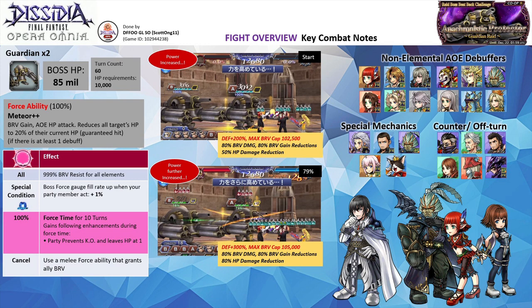The boss will unleash a party wipe attack with its force ability Meteor+++ if you don't have any debuffs on the bosses when it executes its force ability. For examples of non-elemental debuffers, you can consider Lilisette, Titus, Arania, Aerith, Terra, Hope, Kefka, the Emperor, Arsila, X-Death and Edward. Jegran's debuffs are field effects so they cannot be dispelled. It is a permanent effect as long as Jegran is on the battlefield.